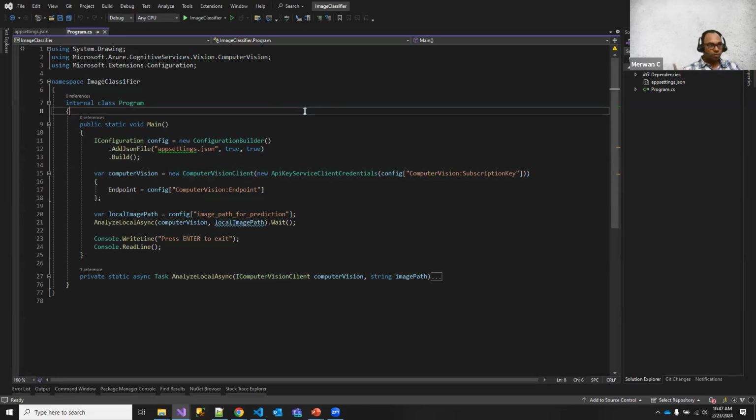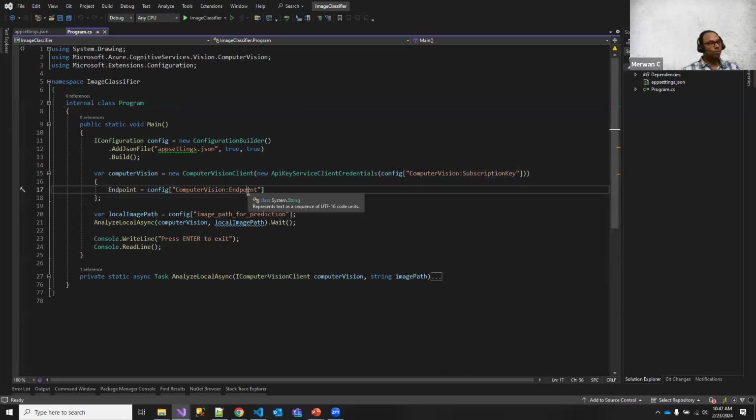All you need to do is go to your Azure portal, create a subscription for Azure Cognitive Services, and you can get your subscription key and an endpoint. That's all you need. You don't need anything else.